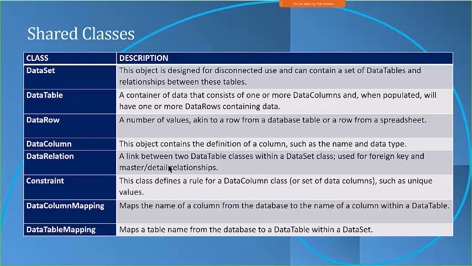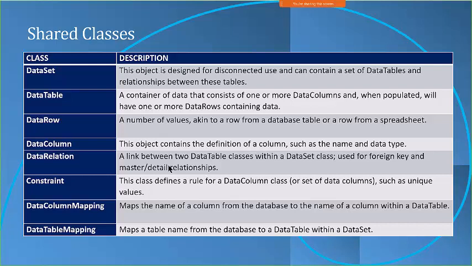And those providers will provide us with these kinds of objects that we can work with: a DataSet, a DataTable, a DataRow, a DataColumn, and those are pretty much what you would imagine. A DataTable is a representation as an object of a table of data. You can probably imagine it's a bit like a list. A table has multiple rows. It also has multiple columns. The columns define what kind of fields are in this table, and the rows are the actual data in that row. And then there are some other things in there.